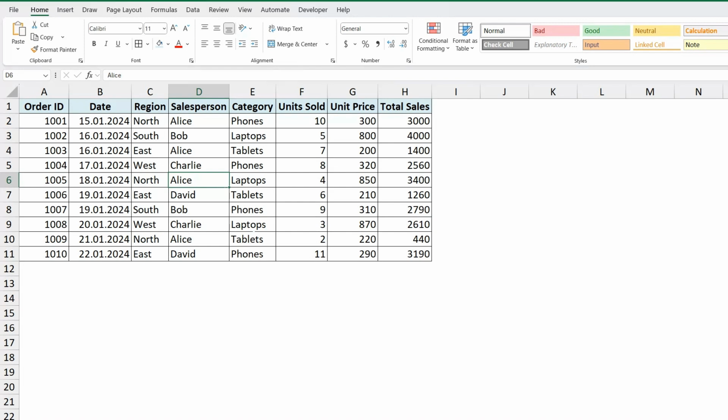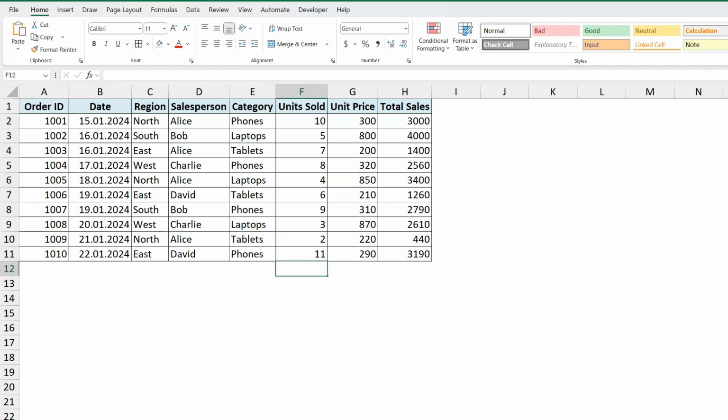The good thing is that for this tool, you don't need to write any formulas, so everything is with drag and drop, and it's a very simple way to summarize and to read figures based on different filters or depending on your needs.